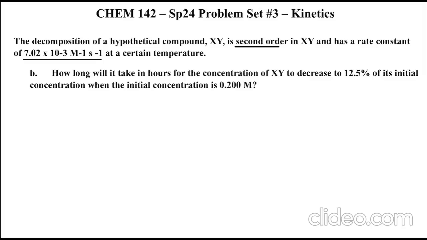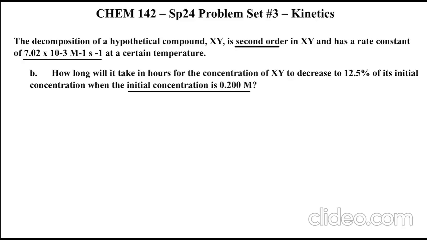Now, let's move on to question B. Question B reads the following. How long will it take, in hours, for the concentration of XY to decrease to 12.5% of its initial concentration, when the initial concentration is 0.200 molar? First, our first step will be to analyze the new data we've been given. So, we have an initial concentration of 0.200 molar, and we are still dealing with a second order reaction.